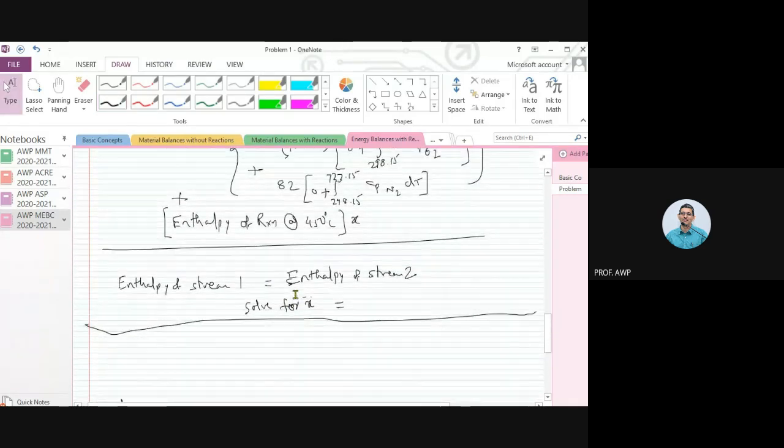Atharva, you want to reply? You consider the reaction is taking place at 450 degrees. So Atharva has already considered that, because he has considered the reaction is occurring at 450 degrees centigrade. Rishikesh, that will not satisfy you. So if we calculate 300 plus we do the heat of reaction of SO3, we'll get the same answer, sir. Correct, Atharva. Rishikesh, have you understood?